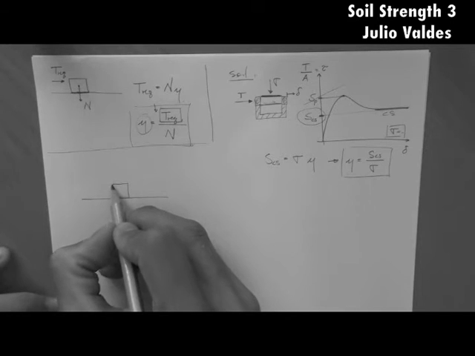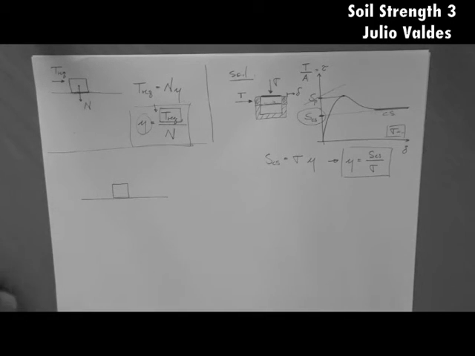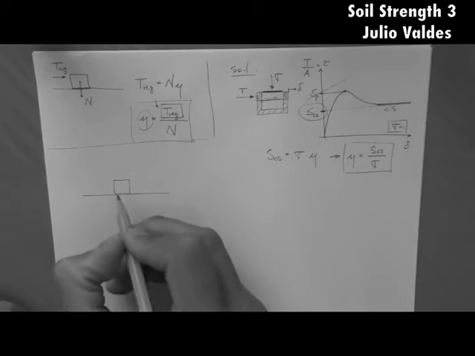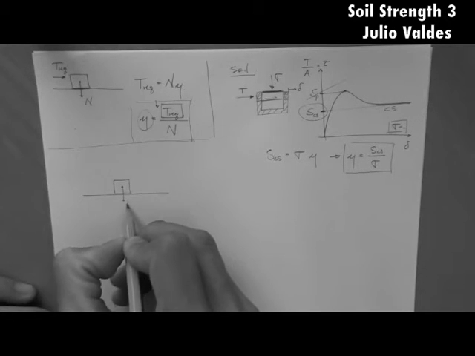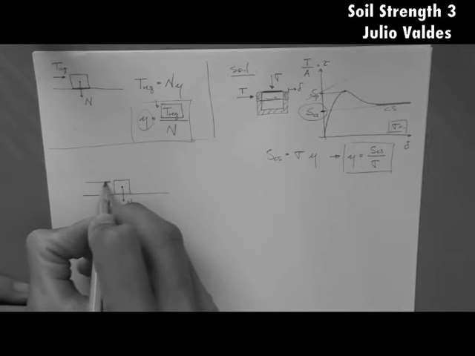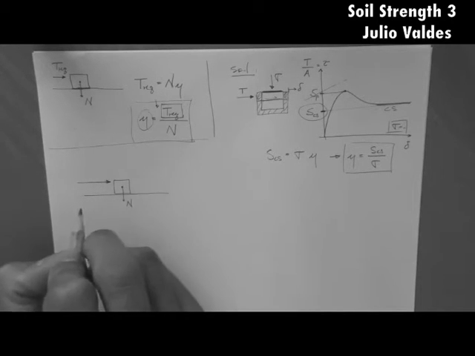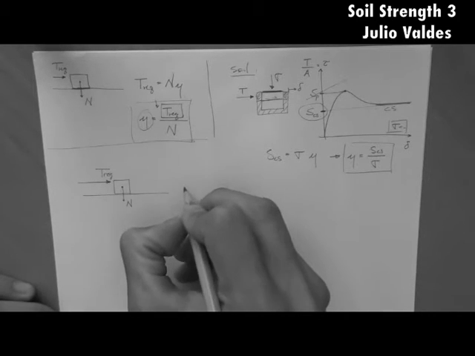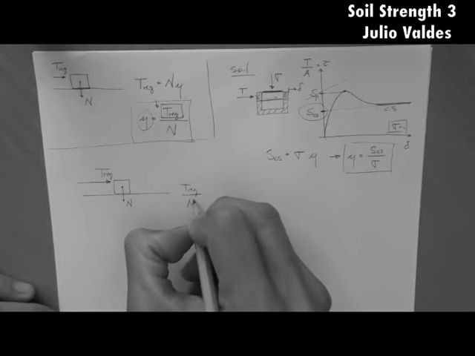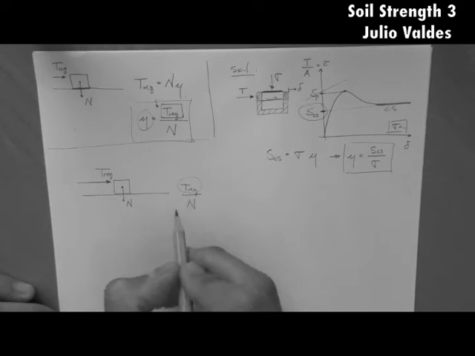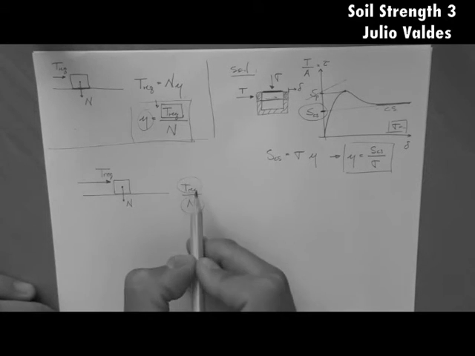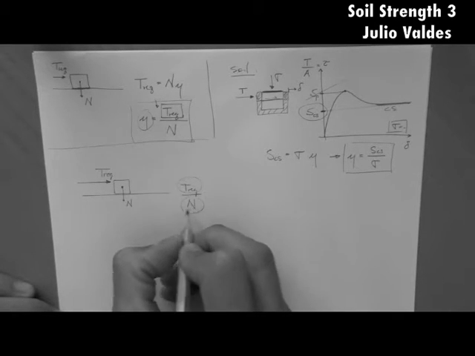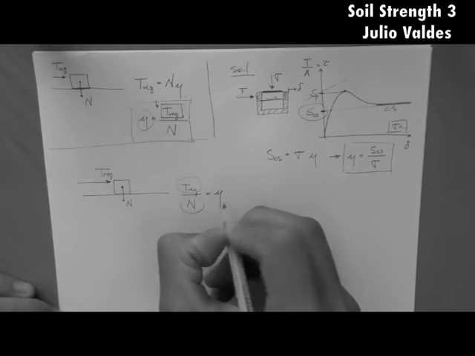I'm repeating myself here, but I just want you to see this approach, which is the reverse approach. If you wanted the relationship, you would take a specific block, you know the weight, so you know N, and then you would push until this starts moving. The moment this starts moving, you know what force you are pushing with, or that I know what force I used so as to slide the block. I know the weight of the block, so simply this is the relationship.